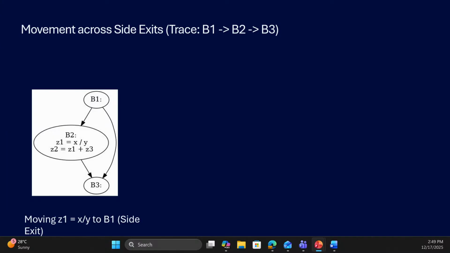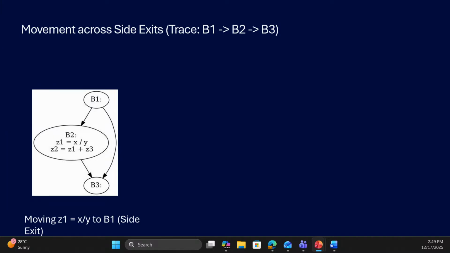Can we move this computation above the side exit? No, we can move, right?